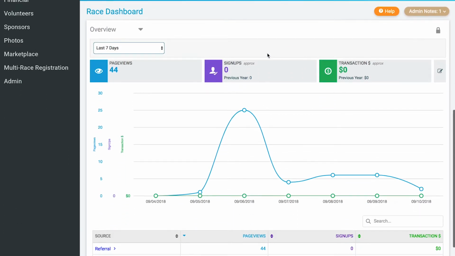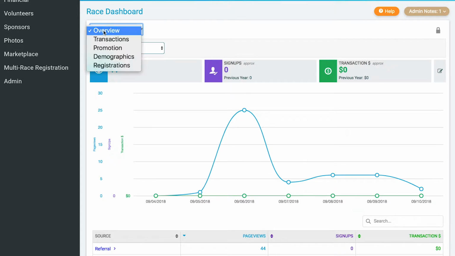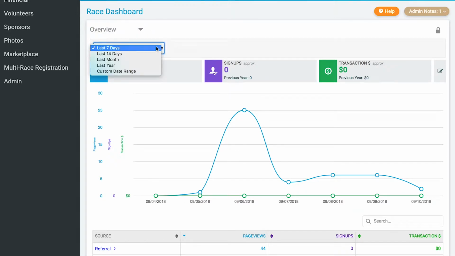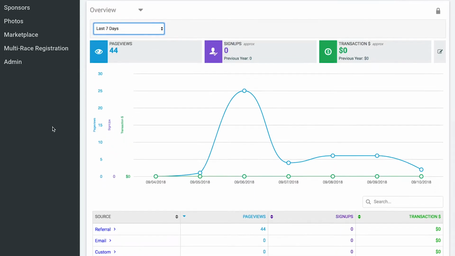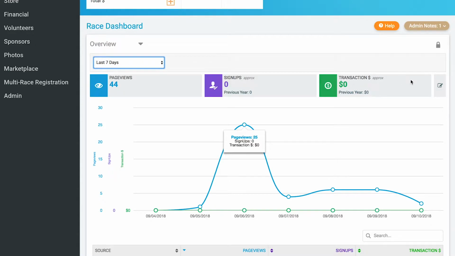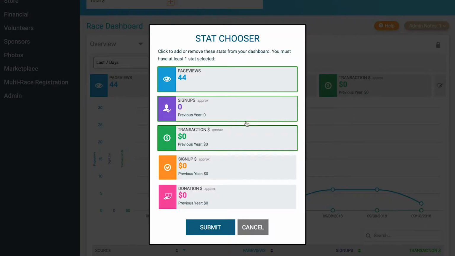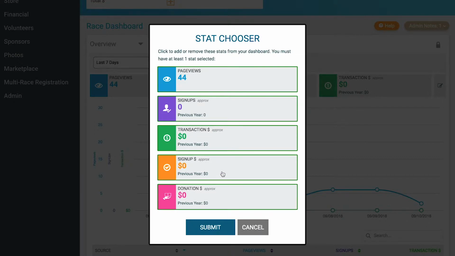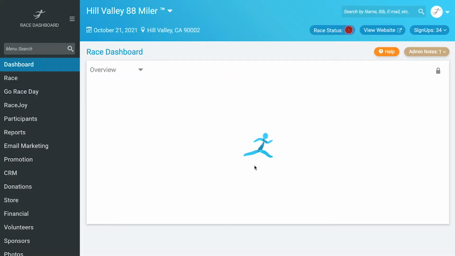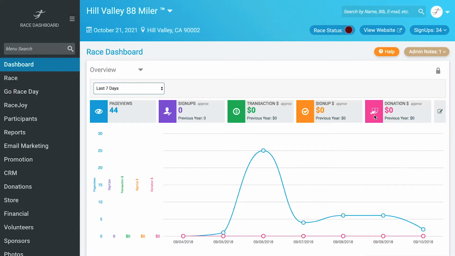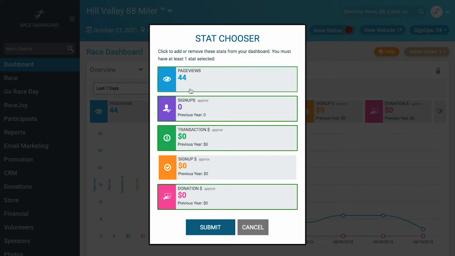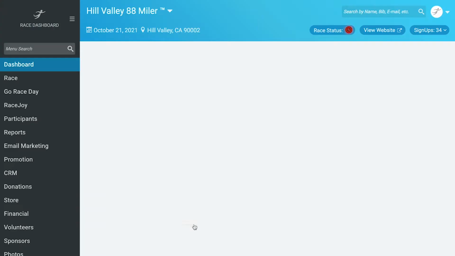And then the race dashboard, the analytics here, we have an overview, and it's always going to show your basic 7-day time frame, just because it has to load a lot of data, but you can customize this to whatever view that you want, whether it's 14 days, a month ago, or you can even put a custom date range. One other cool thing here is this little edit icon. If you're more focused on fundraising and getting donations, we actually have some additional stat choosers. So you can choose that you want to also see donation amounts come in for your race. Now donations are at your fingertip right here, and you can see when they came in. If you did a marketing push for collecting donations, whether it's after the race or before the race, you can control that through your race dashboard.